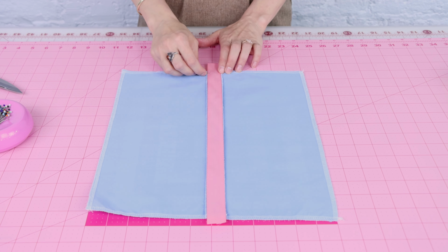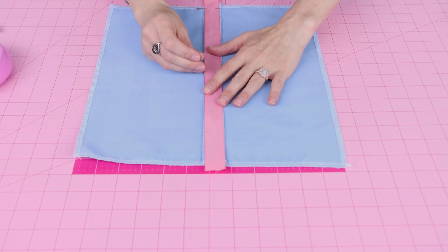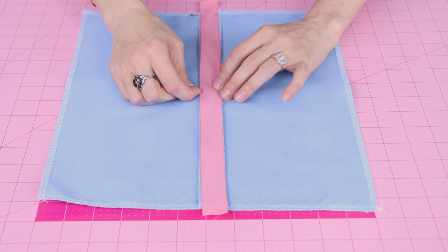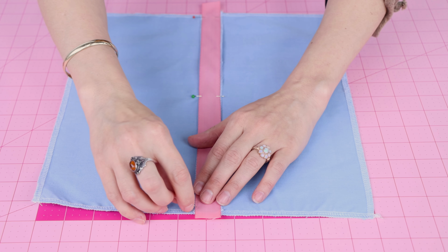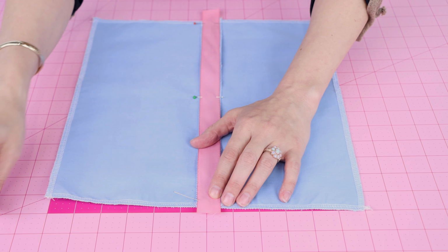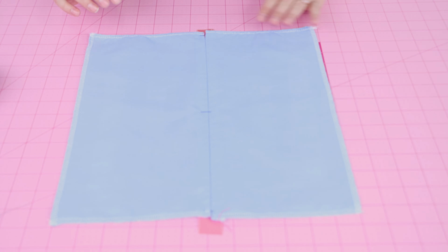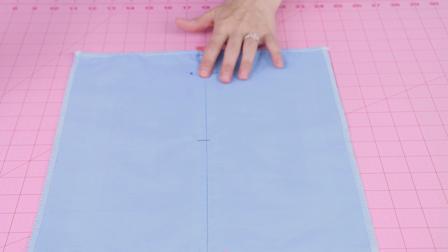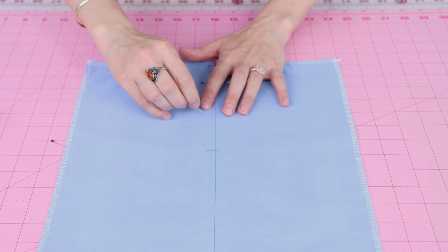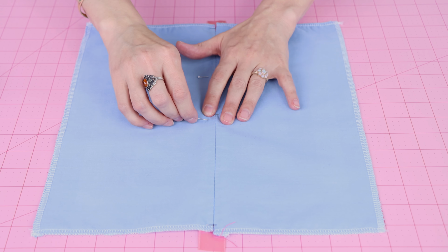I like to pin the ends before I flip it over and start pinning from the outside, just so it doesn't move on me, because the ribbon is totally gonna move around on you or your fabric piece. So 1 in the middle, 1 on each end. Now let's flip it over. And now we know that it's in the right position, so we can put some pins on the outside. Just make sure you're going through all of the layers. I usually pin it every 2 or 3 inches.